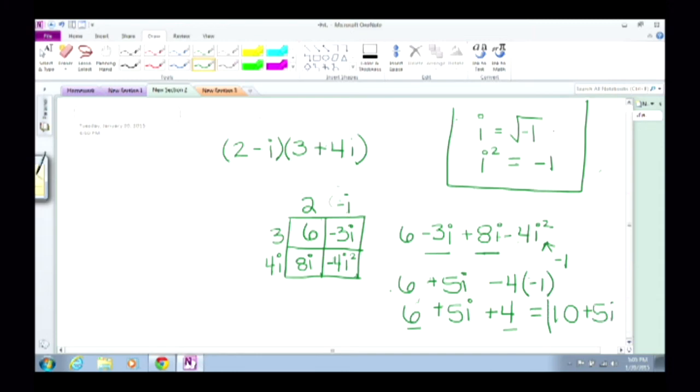Usually in your answer when you're working with imaginary numbers, you'll have a real number and an imaginary number. So the real number is the 10, and then the 5i is the imaginary number. Your final answer will be in that form. We can't put imaginary numbers and real numbers together. So hopefully that helps a little bit, at least with working with imaginary numbers. There's a lot more to be said about them, but this is how we work with them and how you would multiply together two complex numbers.